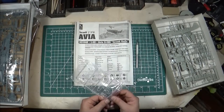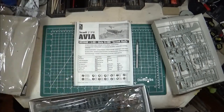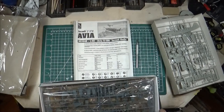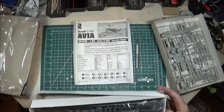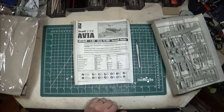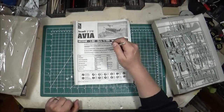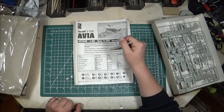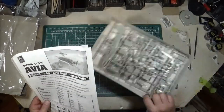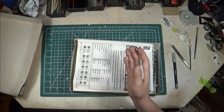Out of the box it's not that great in terms of detail, but shape-wise it looks good. If you build it with the cockpit closed and wheels up on a stand somewhere it's probably going to look really good. I'm going to wrap that up there — stay tuned, it's probably going to be a few months, but keep an eye on my monthly 'what's on my desk' updates and you'll start to see progress on these kits.